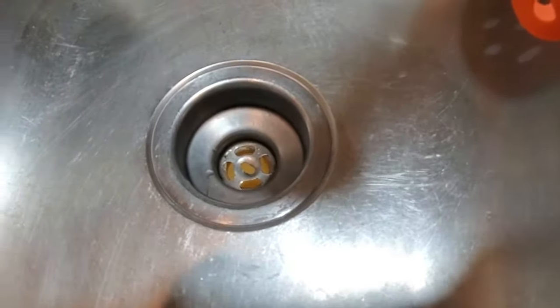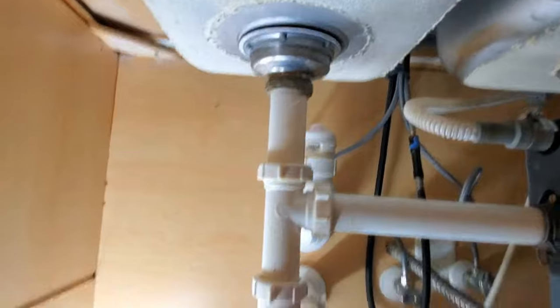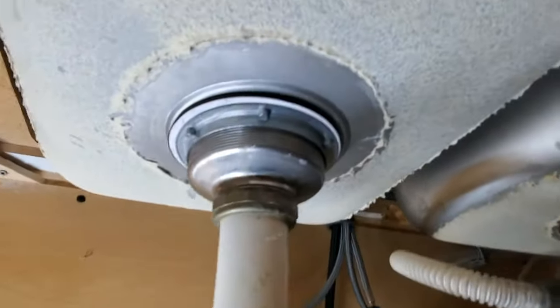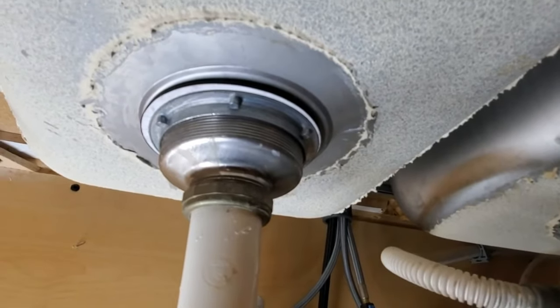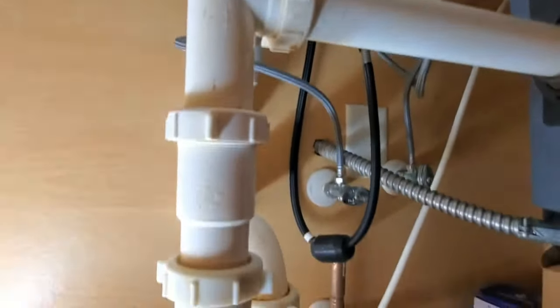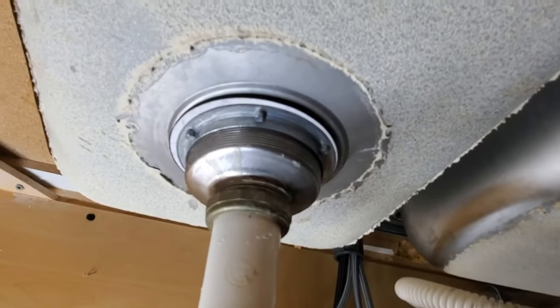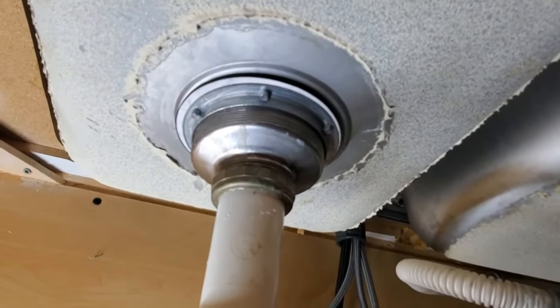All right, here is our completed sink drain. Everything is put back together, tightened up. So now we just need to test it, make sure there's no leaks anywhere. It's looking good, not seeing any leaks. I think we're good to go. And now we have a fully functioning sink again.